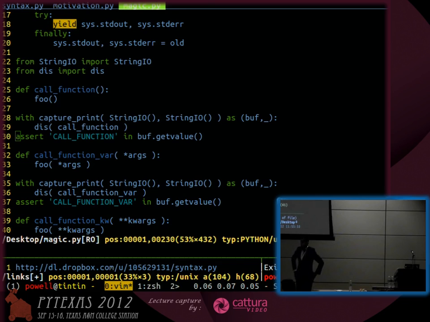Oh yes, you could monkey patch. Yeah, I mean, you could do that, but the basic pattern is just some setup and some teardown with some block scope variable, and that's it.